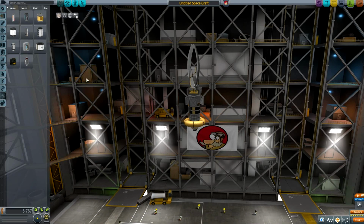Now, let's call it SAT as in satellite, scanner satellite, Mark 1. Scanning for resources, hopefully on Minmus to try it out first.